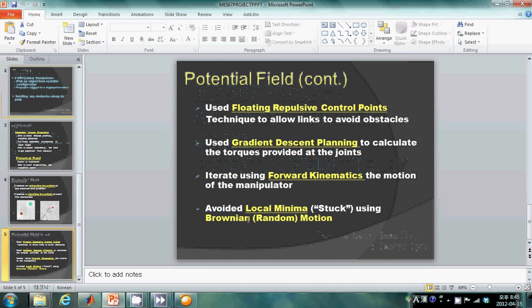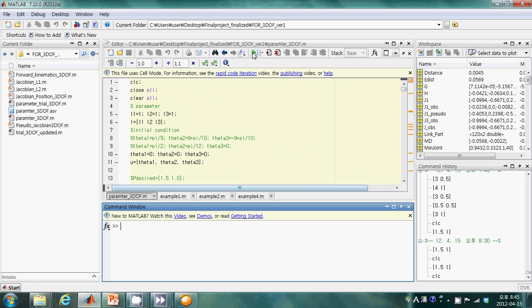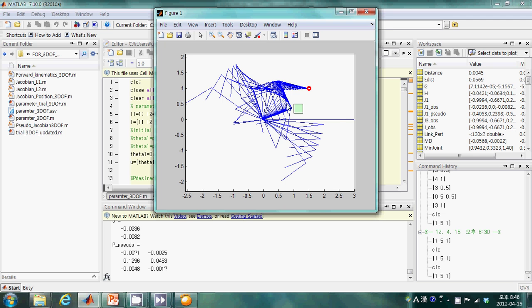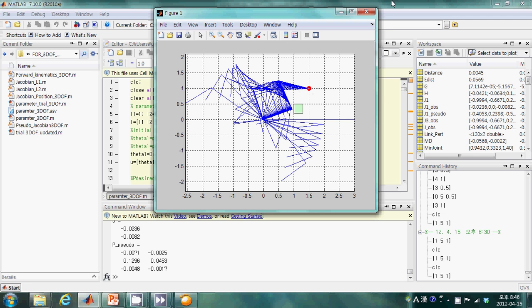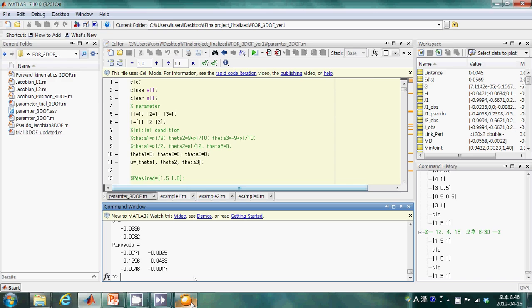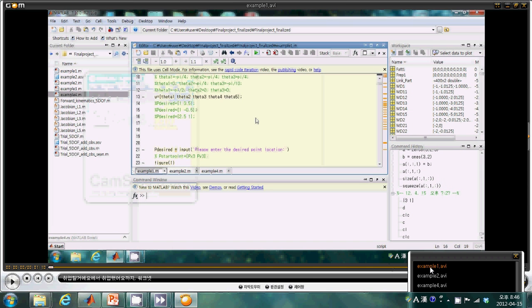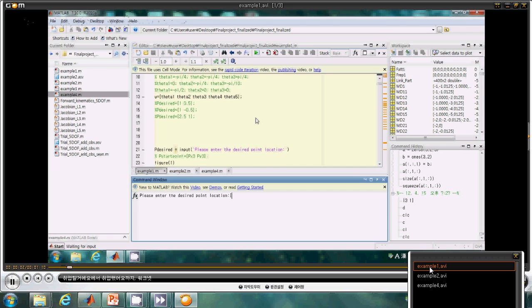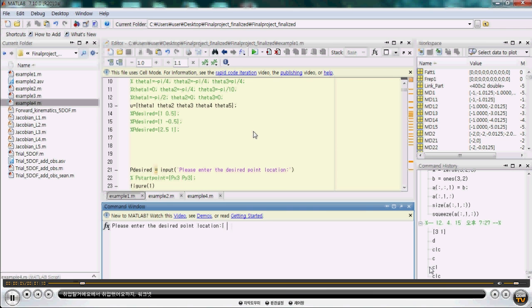We're going to show you how the redundant inverse kinematics works. We enter the object location that we want here. And now as you can see, there are lots of redundant movements created by this redundant inverse kinematics system. So we're actually going to use the potential field method, which we're going to show here. We recorded this because our computers are not fast enough to process the simulation, so we're going to fast forward.